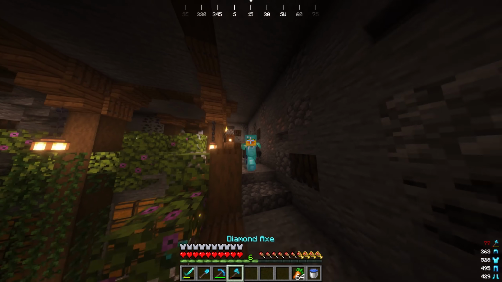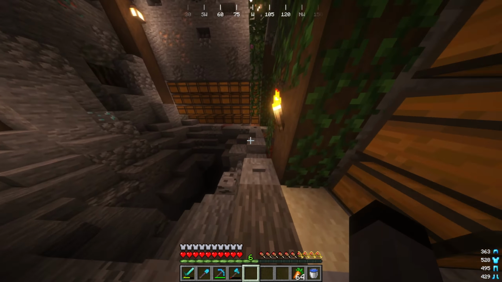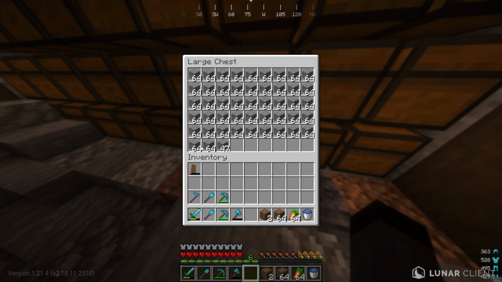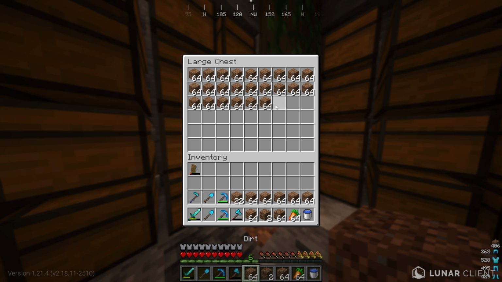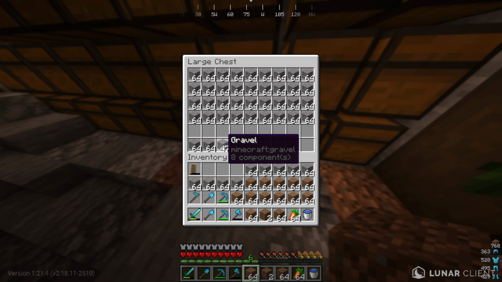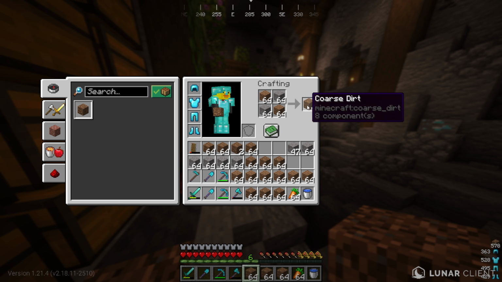Okay, for my next project, I'm gonna start the road project, and there's 2 things I need. So number 1 obviously is a crap load of coarse dirt, and it doesn't look like we have very much. Luckily, I spent a lot of time farming gravel, so I should be more than okay here. I'm just gonna take a good amount of gravel as well. Honestly, I'll just take it all, and we're gonna go ahead and craft a crap load of coarse dirt.